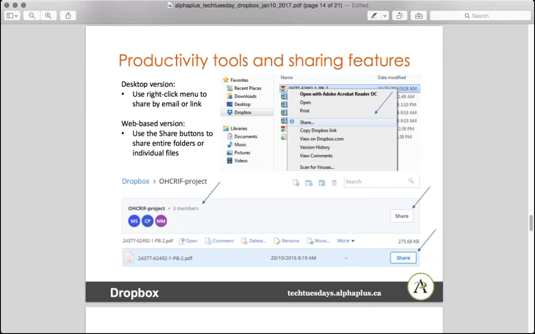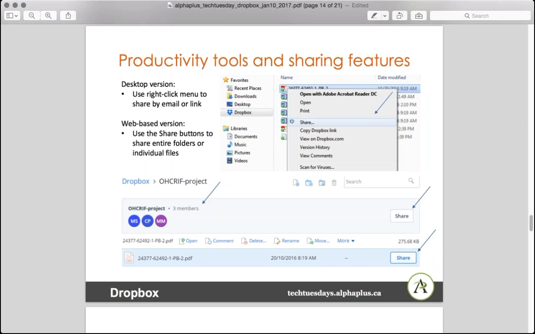In the desktop version, it's just a simple right click. You can see here, once you've installed it, it adds an item to the right click menu, even with the little Dropbox icon, that says share.